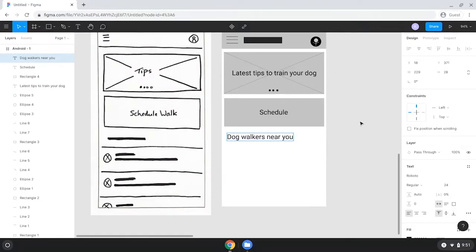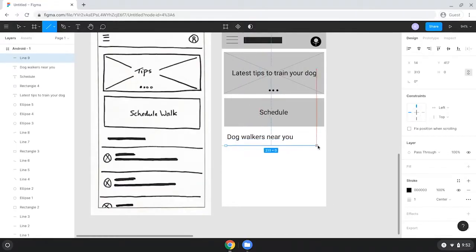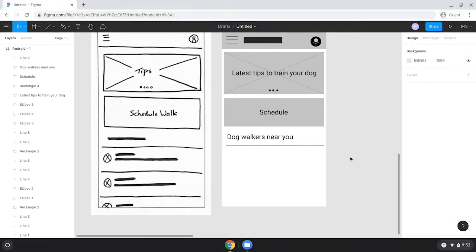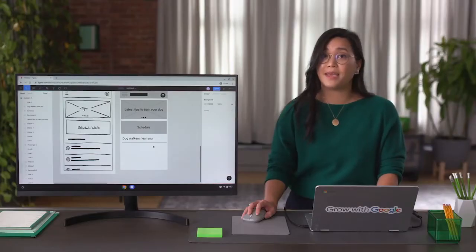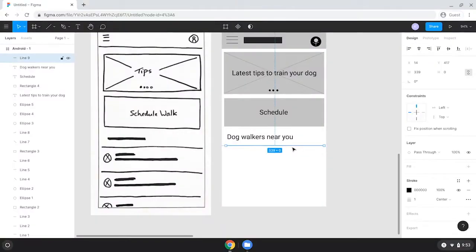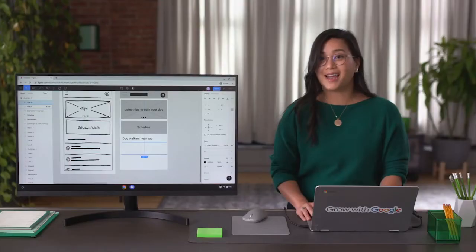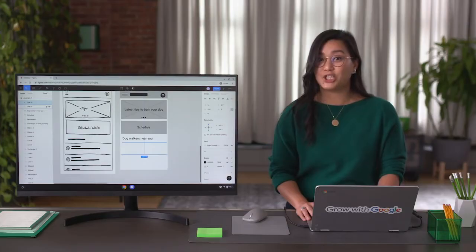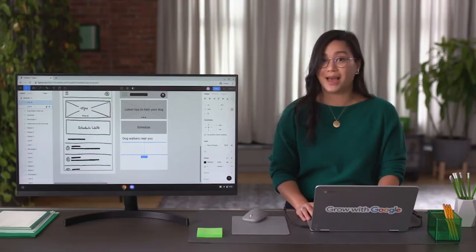The profiles need to be divided into sections, so I'll create some dividers. To create dividers, I'm going to draw a straight line that fills most of the length of the screen. You'll see this line is drawn in black, which fits the style that we've been using. Now, I'll make a copy of this line and move it a little ways underneath the first line to allow space for the dog walkers' profiles. Great, I'm going to select both of these lines and make two more copies. Now I'll paste them an equal distance from the original two lines.